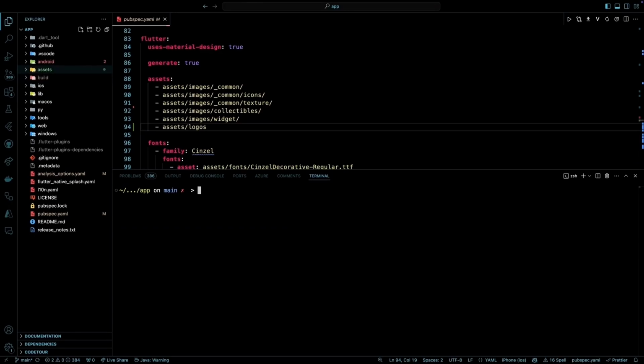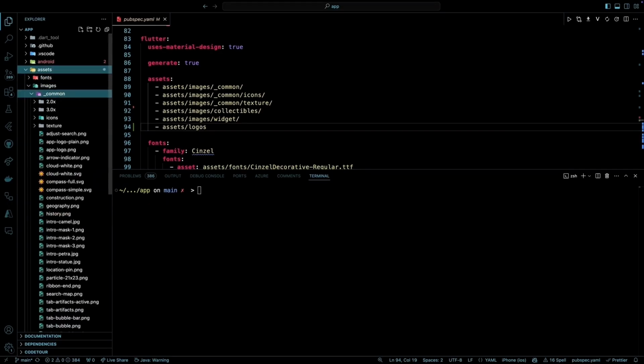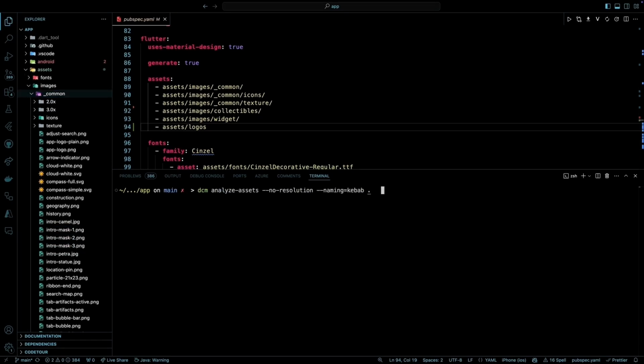Another important analysis is figuring out if the image file names are following the naming convention in your project. For example, here, we're following kebab case. To do that, you can pass the naming flag with the three options that you have: either kebab, which is default, Pascal case, or snake case.